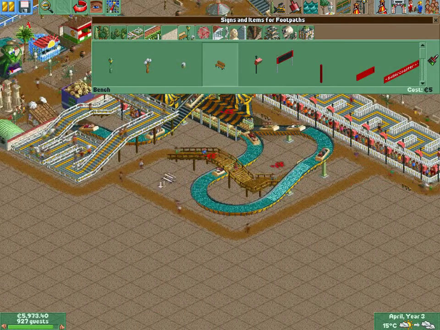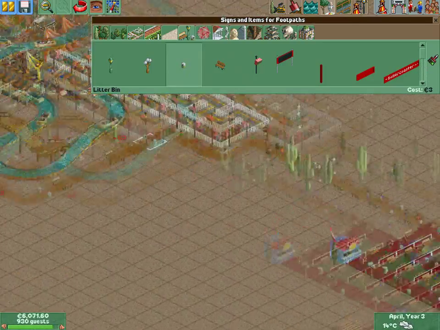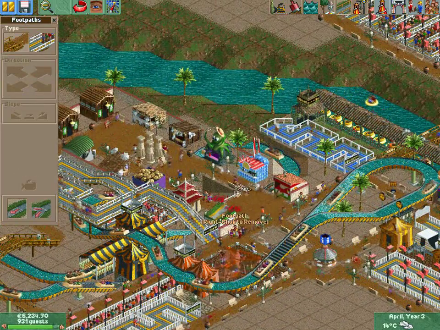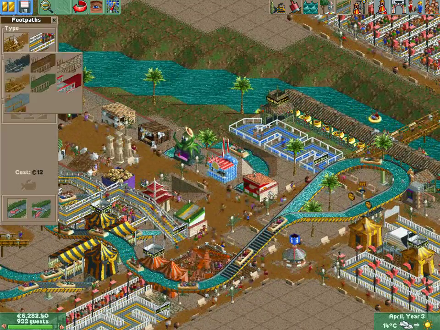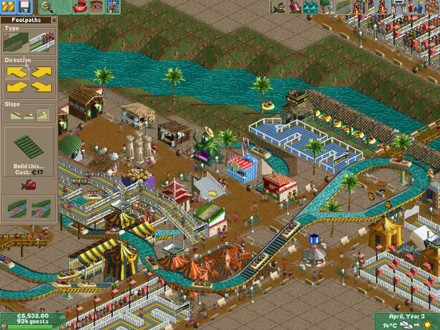Some random benches on these new paths. And trash cans, why not? Now, what to do with this gaping hole here? Decide to build a path into it. Secret tunnel of doom.